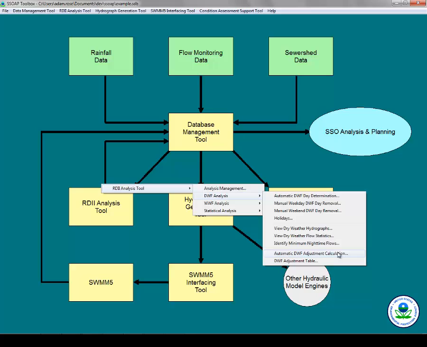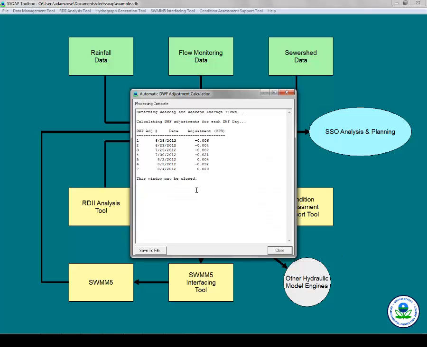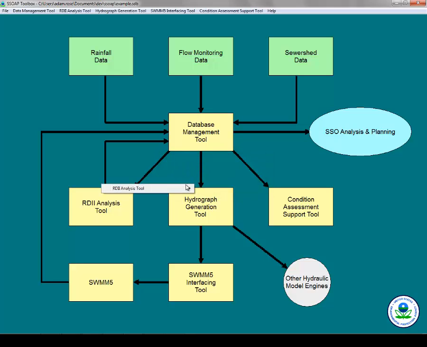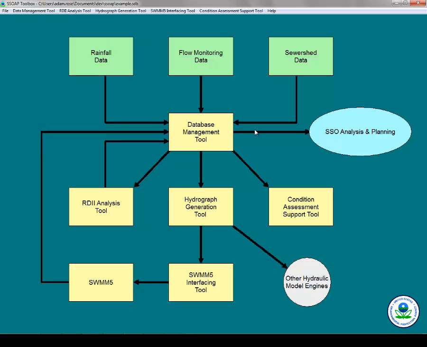I had half a dozen or so days that were pulled out when I did automatic dry weather flow day determination. I did not make any manual changes to those. Well, I can make an automatic change here. Click automatic, and that's the only analysis I have, and hit OK. Those are our events, the same events as before, and we're making adjustments. In almost every case, we're pulling down the flow from that 628 or 629 to be more of an actual dry weather flow. And because I did that, the final thing I can see in dry weather flow analysis is that table. So I can go back and make any number of changes to dry weather flow and then rerun that and check the adjustments.